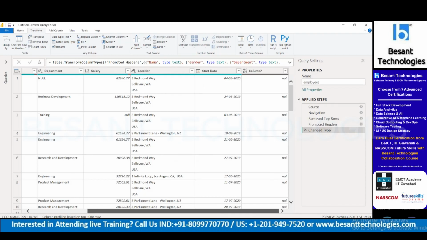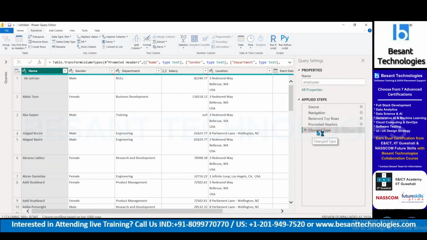Not only that, I am seeing some Changed Type. The data type has been changed. Name, gender, department, all 3 are text. All good. Now, if you click on this ABC, no right click, nothing, just a simple mouse click, you're going to see all data types that are supported by Power BI.